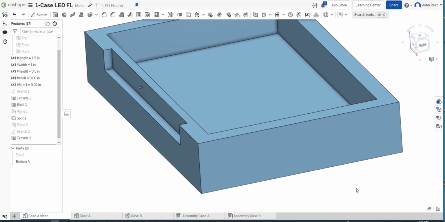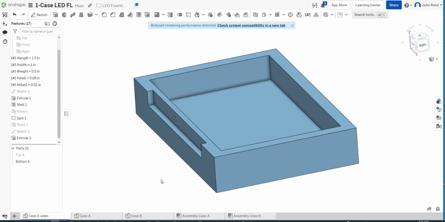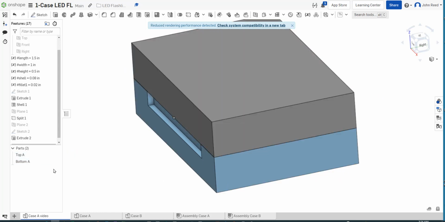And what we're going to do is put a mating feature on the top that will fit into there. And then along here, along these vertical edges, that's going to be a friction fit. You can see that might work for a little while, but it's probably not a robust way to put these together, but we're going to do it that way anyway for now.